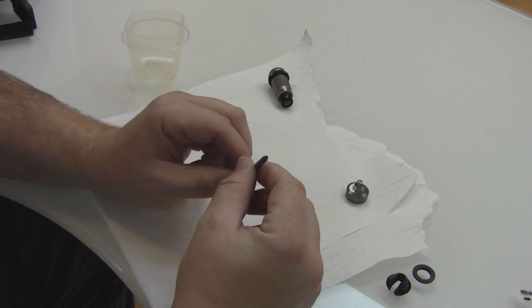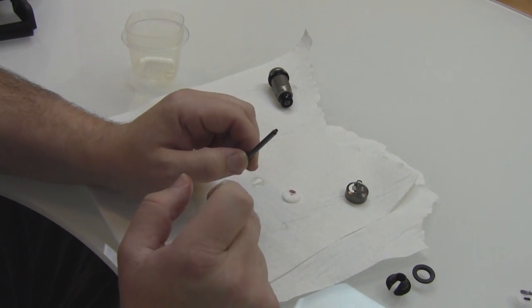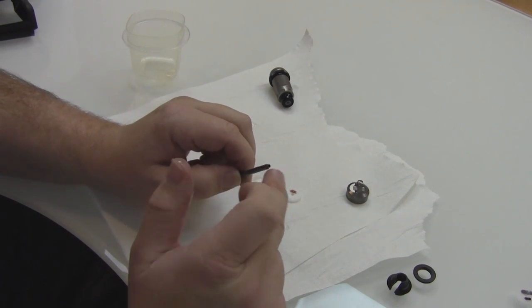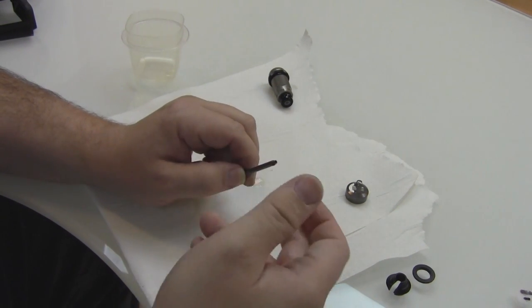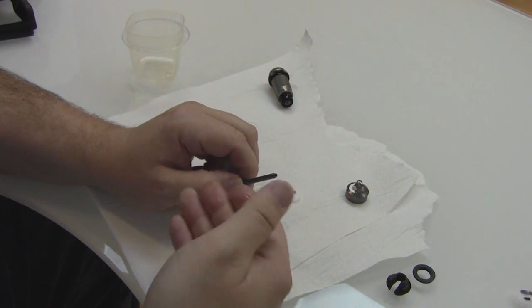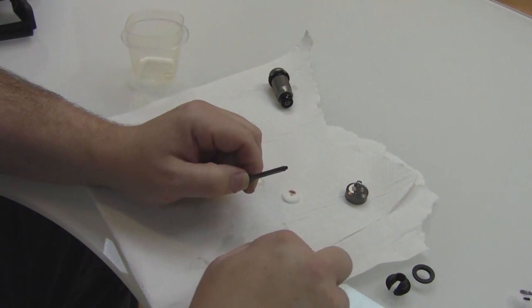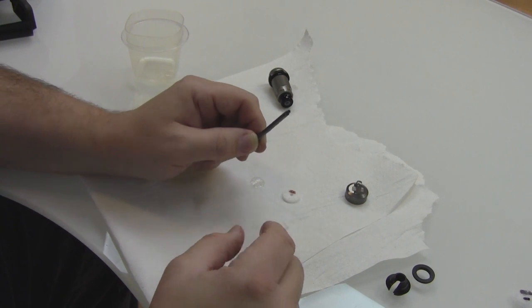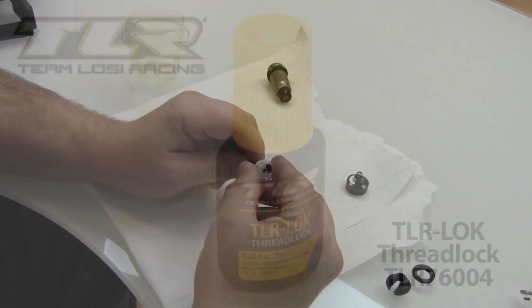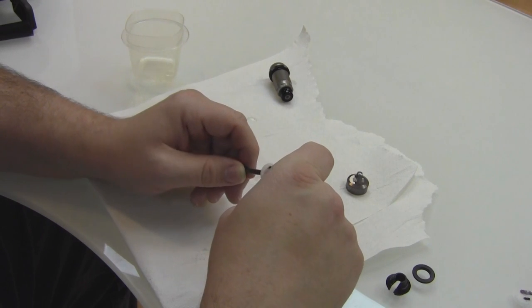Now one thing, looking in the manual, is it does call for you to spray this out with some kind of cleaner or degreaser. I've already done that, just to make sure that during the machining process they actually spray a lubricant in here to make sure that it goes through and completes the machining process properly. It can leave a little bit of a residue behind, which can affect how the screws and everything tighten down. You'll also want to use a little bit of Losi lock, thread locking compound. Now for this, you just put the piston right over the top and then thread the screw on the top.